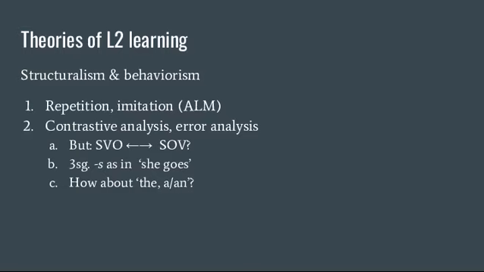Another thing that might be more helpful is just to do error analysis. And to some degree, we may still do something like this today. You just analyze their verbal productions and their writing, what errors are most common, and focus on that. We might do that today, except it's not really based on structuralism. It's maybe based on more advanced understandings of language structure and learning.